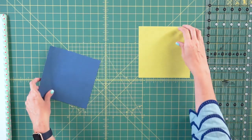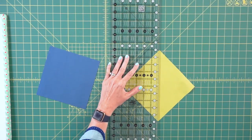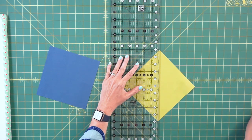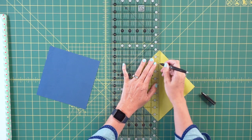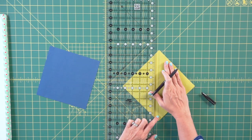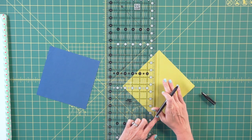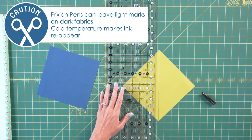What we're going to do is draw a line from corner to corner in the very center. Okay, I'm using a friction pen because the line will disappear with the heat of an iron later. And you want to make sure you only use it on light fabric. The line will come back if you get into really cold weather.